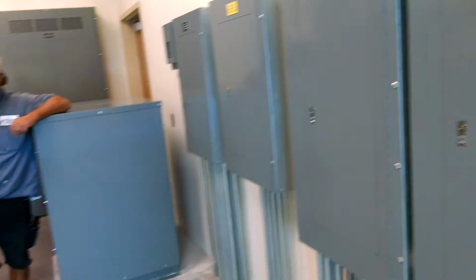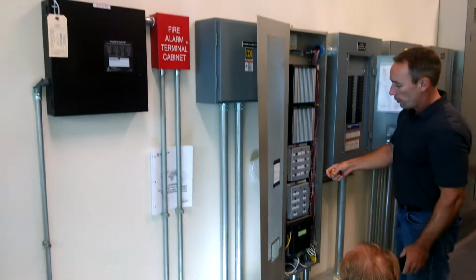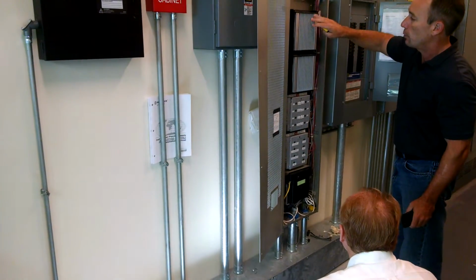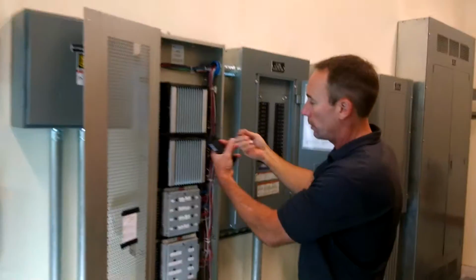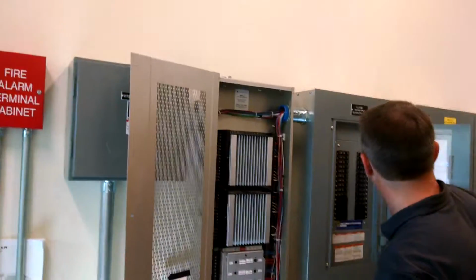See what these are? There's some in here. If you were to take these devices out, you want to turn the breakers off first. You don't want the tenants out hot. Turn the breakers off over here first. Here's the schedule for the panel.